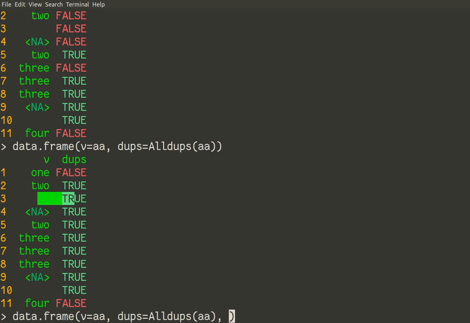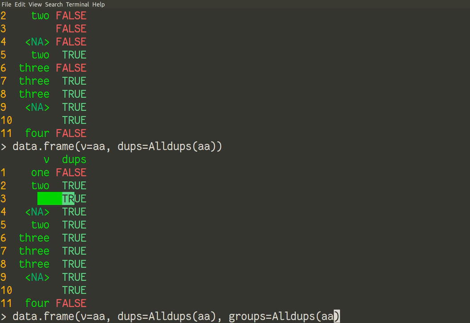It will work like labeling groups of duplicates. And the function is the same, alldups.